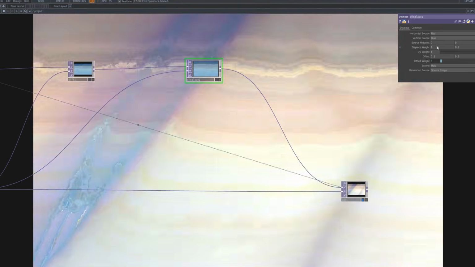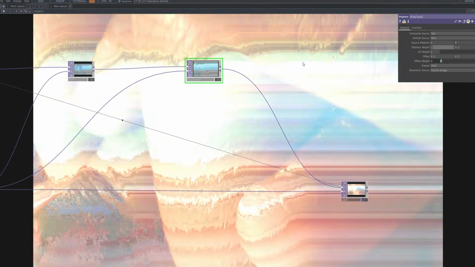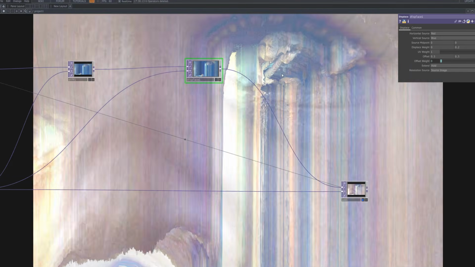To ensure the pixels flow strictly in a vertical direction, set the displace top's displace weight parameter to 0. This parameter controls the horizontal displacement strength, and reducing it to 0 eliminates any distortion along the x-axis, allowing the drip to occur exclusively along the y-axis. As a result, the pixel drip motion becomes clean, directional, and visually consistent, without any lateral wobble.